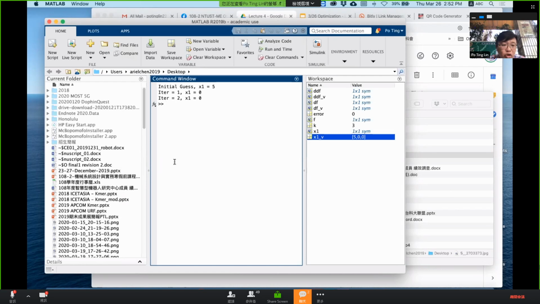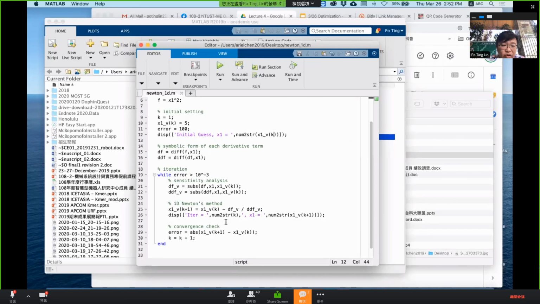And we can also show the value of error. If I want to show the value of error, I need to move this line to here. So let me show everything after I got the value of error.